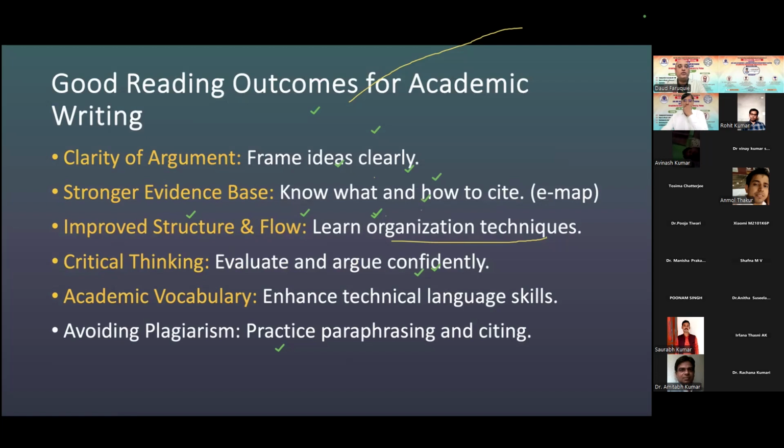If you are clear on the argument, if you are able to frame new ideas clearly, if you are able to understand the idea map of the researcher who has published the study, then the objective of reading the paper was fulfilled. Then if you know better than you knew before after reading the study, or in other words, your evidence base is stronger than before, then the objective of reading a research paper was fulfilled.